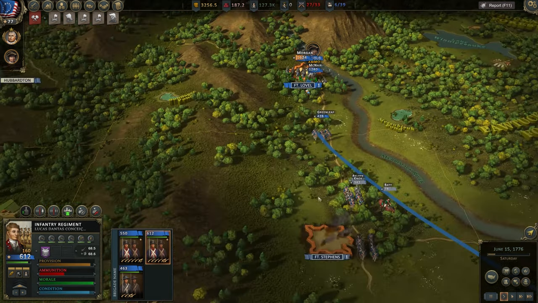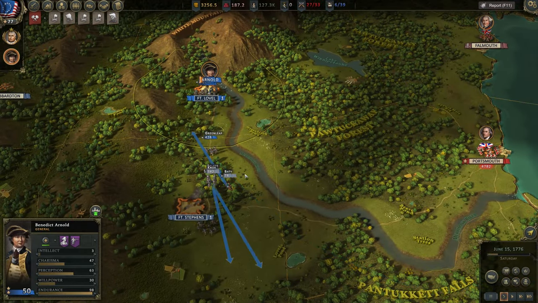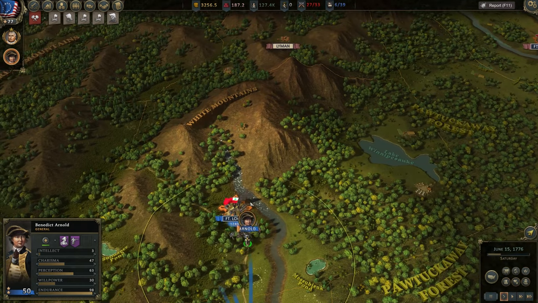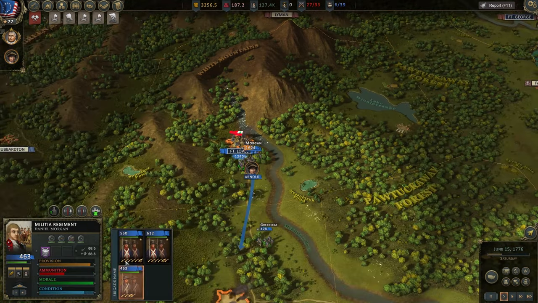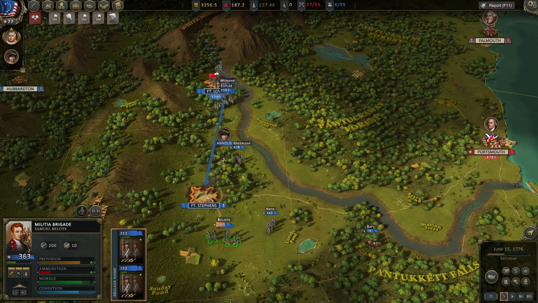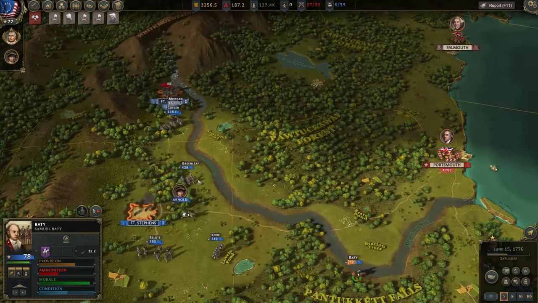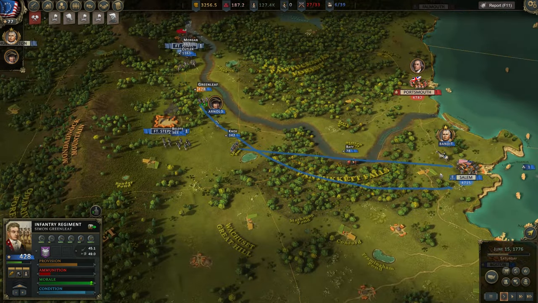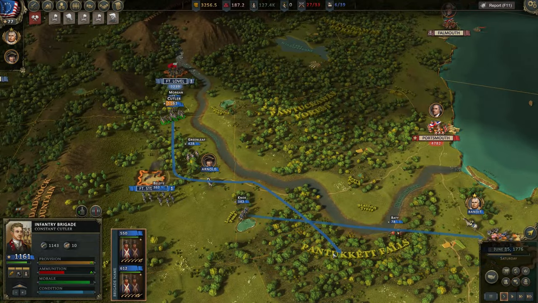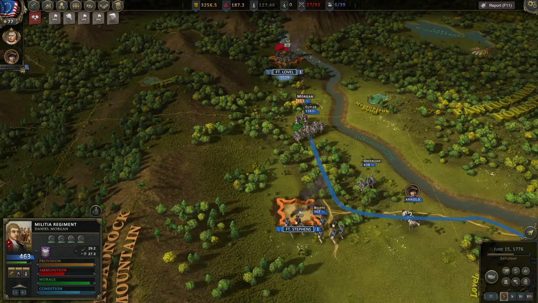Have them man Fort Lovell. Let's get Arnold down there as well so we can... I'm not sure who I just sent down there. Pelotes, let's get them in Fort Stevens. Cutter is the one. Morgan is militia. We'll get them in Fort Stevens.